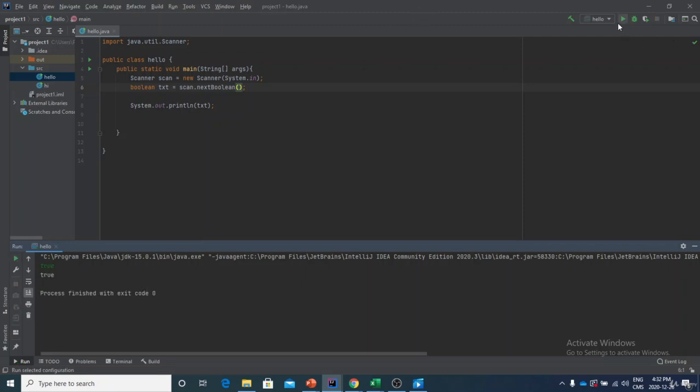And it works. But if I write down anything else that's not true or false, well, I'm gonna have a mistake. So let's say I'm writing down, I don't know, hi, hello. So as you can see, it's a mistake. So when I'm working with booleans, I will only be able to generate true or false.